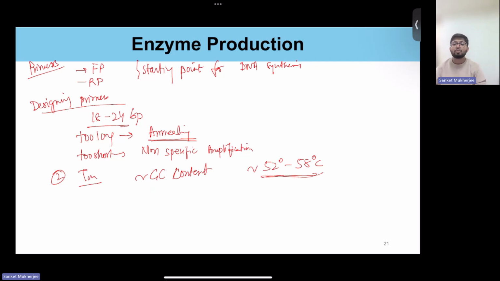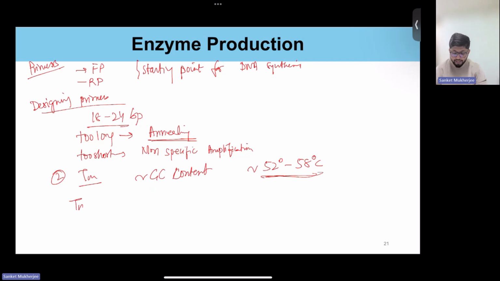Sometimes, the DNA that you are working with has a very high GC content. Usually this happens in thermophiles, in bacteria or archaebacteria, which grow in very hot environments. They have DNA with high GC content. In that case, you have to synthesize primers with high GC content. In that kind of situation, there are separate specific polymerases and polymerase buffers which help in mitigating this problem.